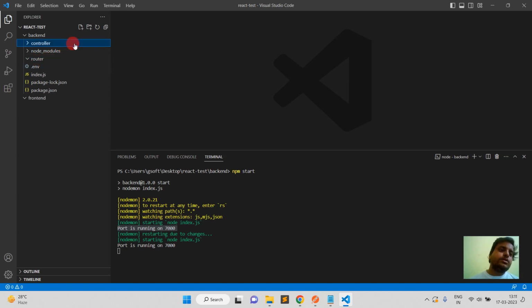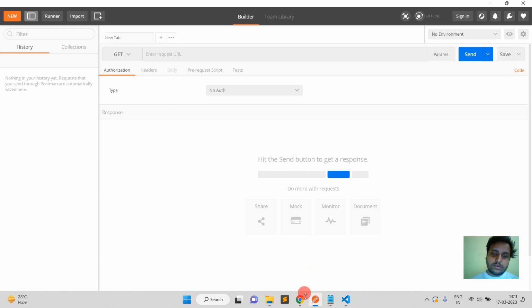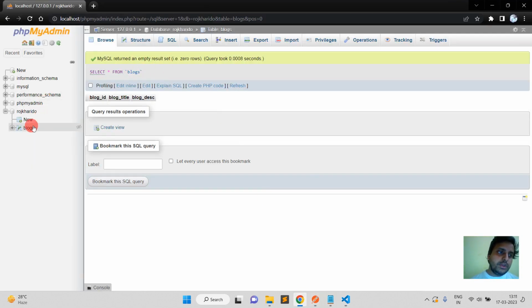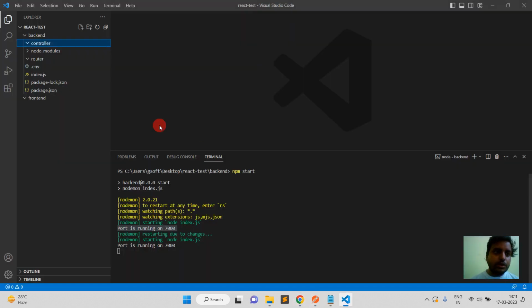Okay, so inside this controller I'm going to create one controller. So we have created block table. Okay, so we are going to work with blocks. So I'm going to create one controller, that is the block controller. You can define any name.